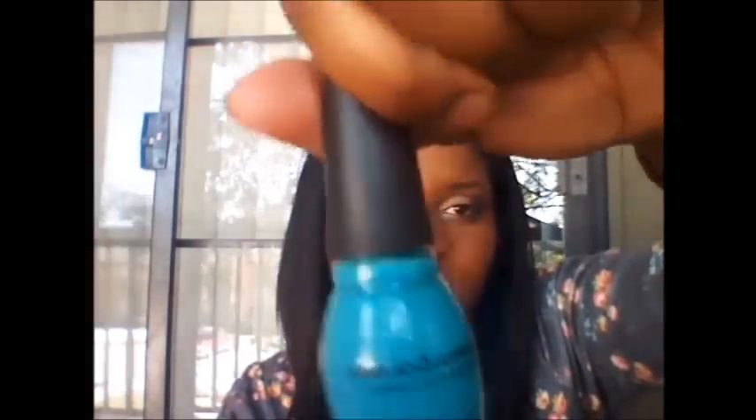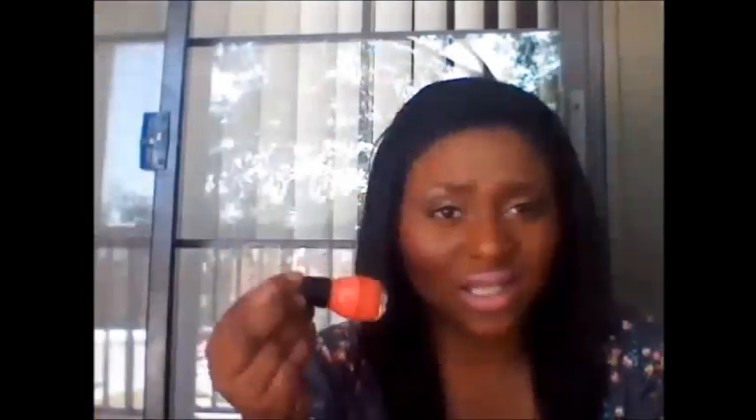Nail polishes. I've got these two by Simple Colors. This one is called Savage - it's more of a teal, not blue, it's teal. I wore this and got a couple compliments, I really like this one. The only thing I don't like is you have to put a lot of gloss on top because it dries really matte - there's no gloss to it at all, you have to add your own. This one is a coral color - that's pretty much the color right there on the screen. It's called Oh La La. I haven't worn this one yet, but I put it on and I think it's a little bit too bright for me, but I'll give it a go.